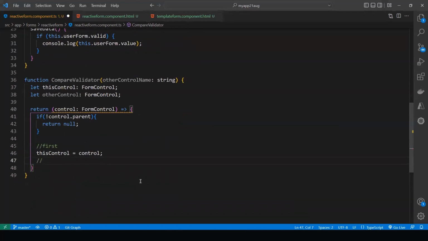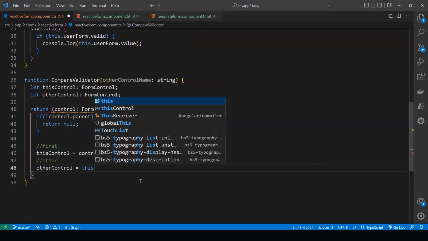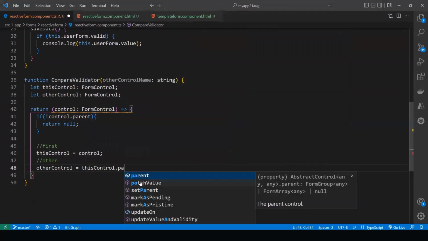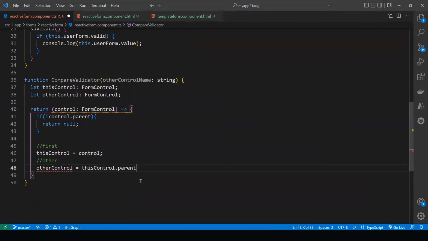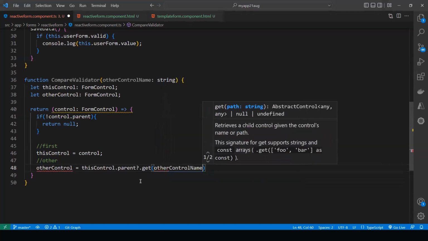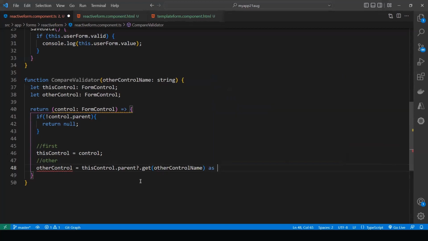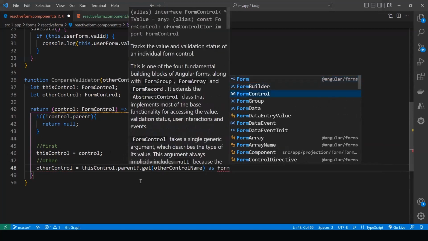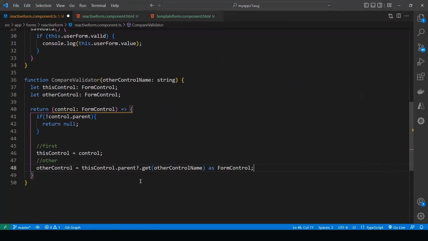And then for the other control, I will get the other one, that is otherControl equal to this control.parent, and then get it by its name. So the parent is actually the form here. So using the form, I'm getting it. As we do in jQuery, using the parent, we can figure it out.